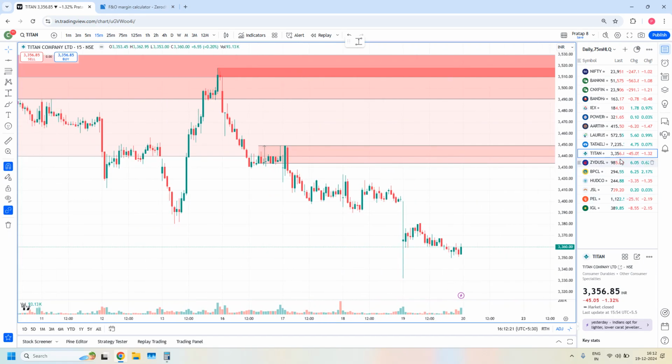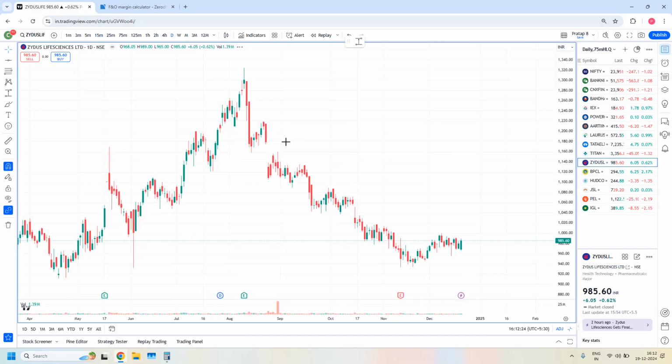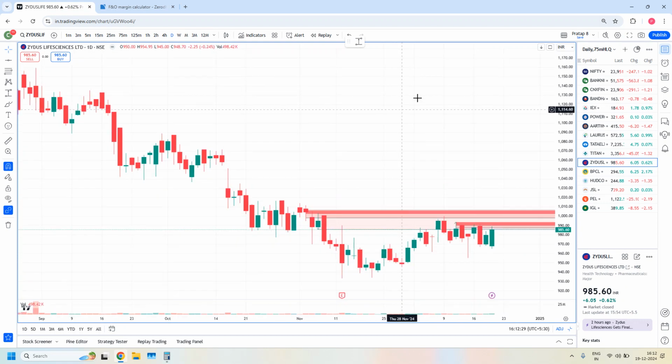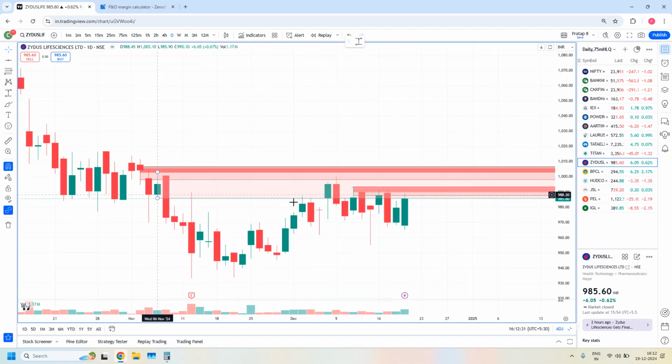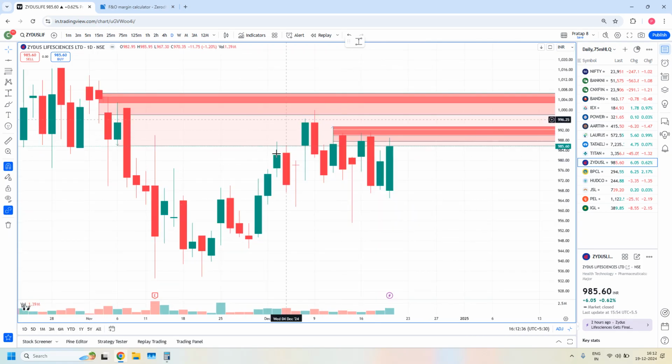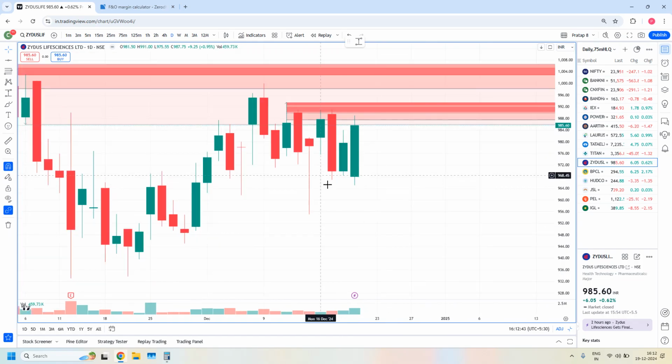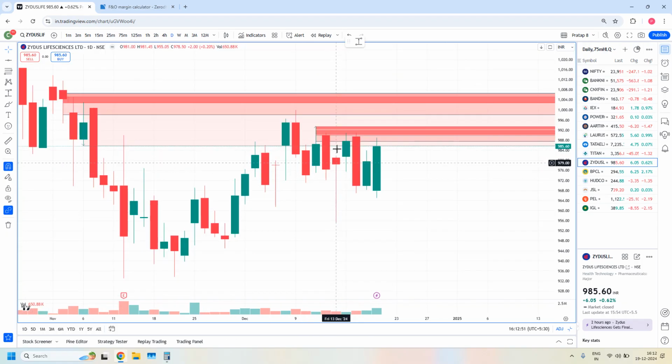Okay, this is about Titan, and next one is Zydus. This is also a daily high liquidity supply zone. And how I fine tuned it, I already explained, because I didn't fine tune this area yesterday. This is already there in my chart. I might have explained this stock, so please look into the earlier videos. Maybe on Friday, or probably on Monday's HLQ analysis, on 13th. So please refer to the old videos for how I fine tuned.